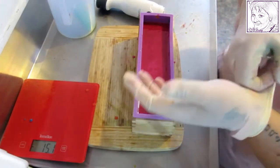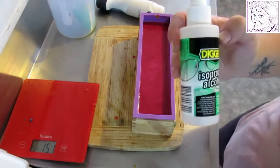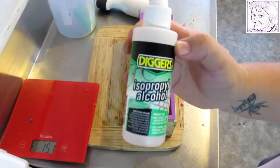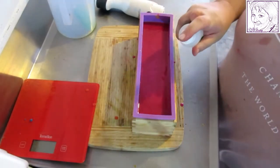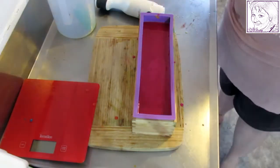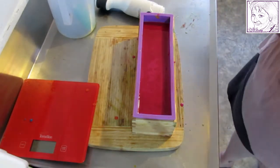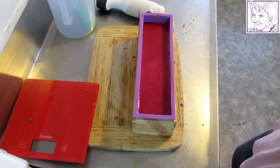Take off my gloves because I hate wearing gloves. Okay, I'm back with my alcohol spray and it's this Diggers, the one that I use from Bunnings. Give it a spray. Okay, so that is the rainbow soap that I have made. I will come back tomorrow with the cutting. Bye.